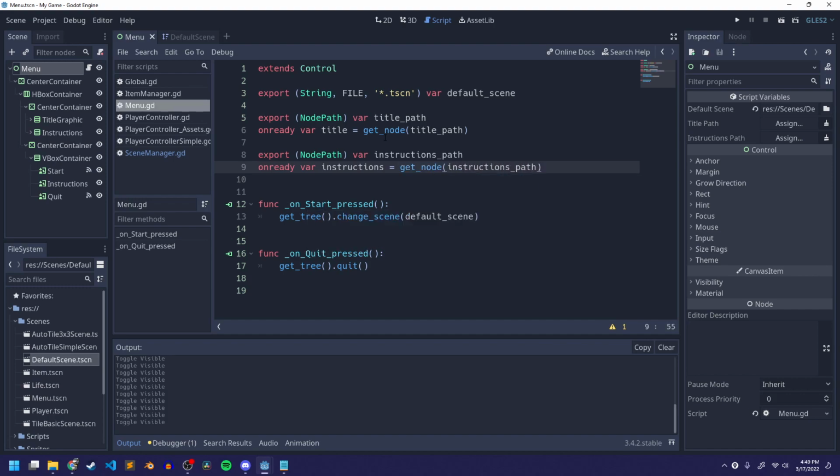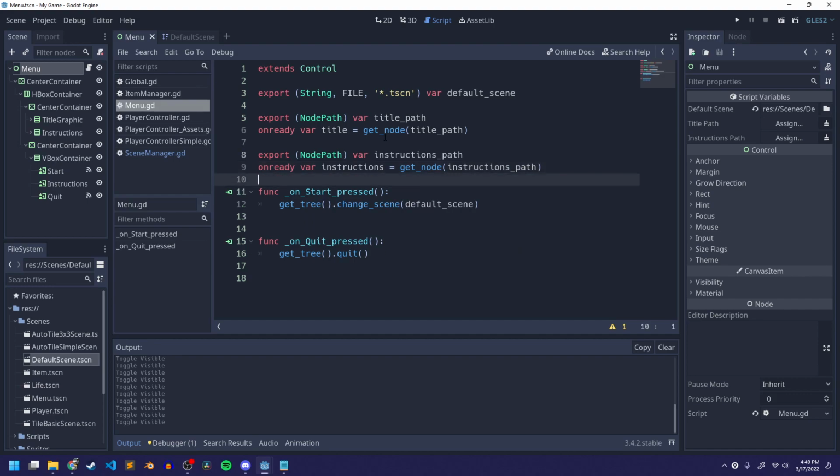So it's a bit tedious. If you had a ton of these, you would probably want a script that would go through and just load them automatically without doing each one individually. But that's something that we could talk about how to do if that was something you wanted to do, if you had a big inventory system or something like that.